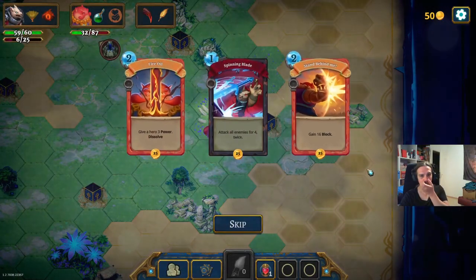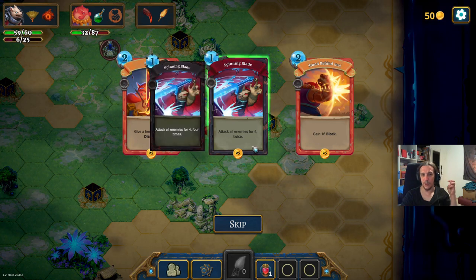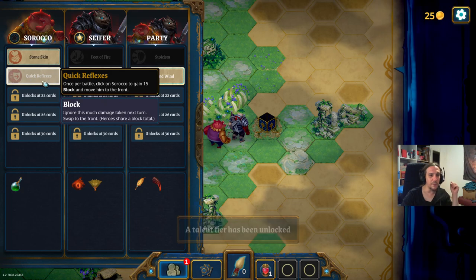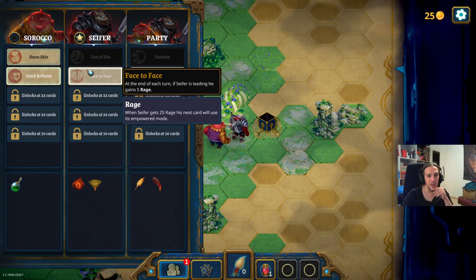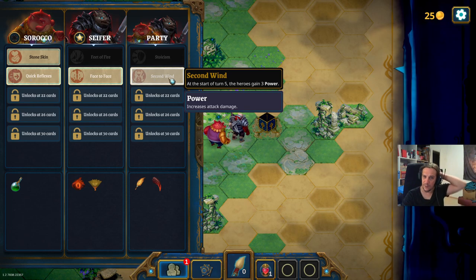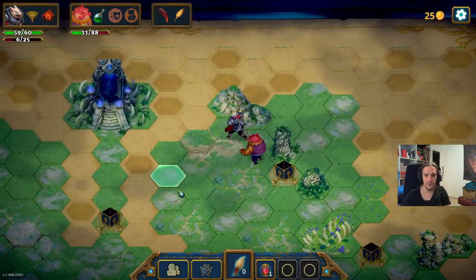So, spinning blade. Give a hero 3 power. Gain 16 block. Well, talent tier has unlocked. Oh yeah. Once per battle, click on Scirocco to gain 15 block and move him to front. At the end of each turn, Cypher is gaining 5 rage if he's leading. And at the start of turn 5, the heroes gain power. I want the quick reflexes one for Scirocco. I like that.